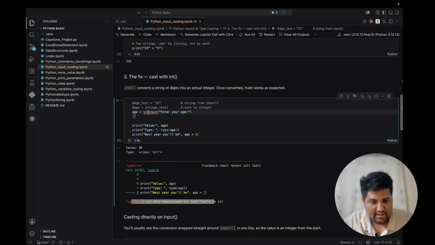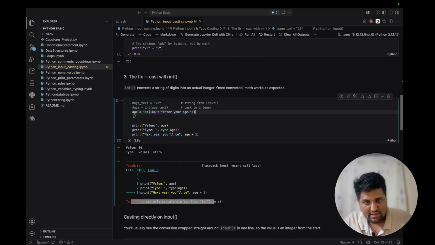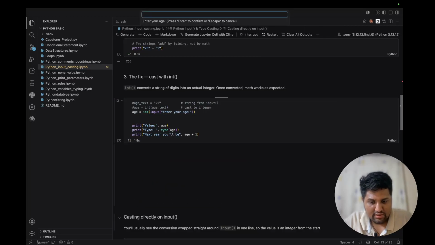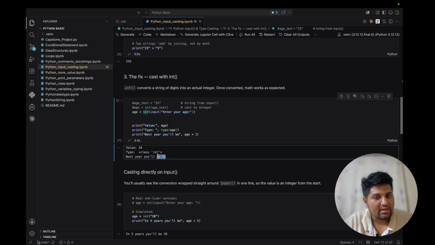You don't have to do anything special, you just have to do print int and inside input. Whatever input is coming here, Python will convert that number into an integer. I have entered 34. This is an integer now, and it is 34 plus 1, 35.